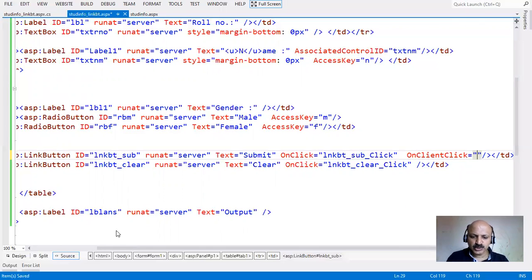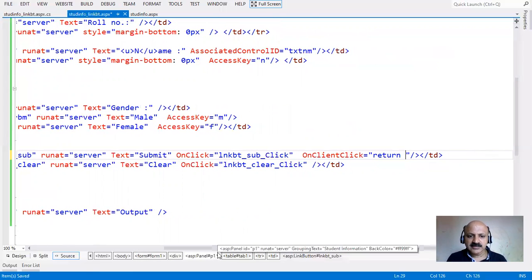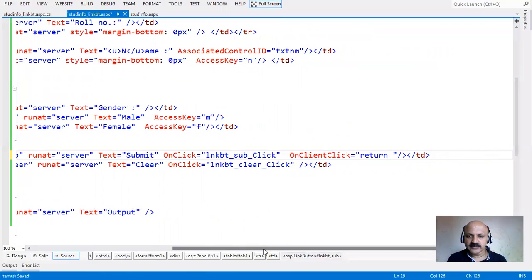In PHP there are three dialog boxes: confirm, prompt and alert. Here we can use the confirm dialog box. So you can understand how the OnClientClick property works.